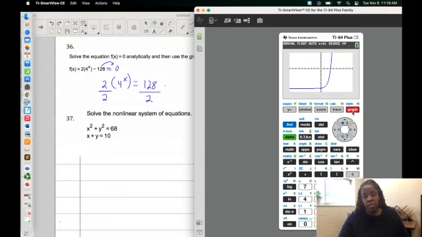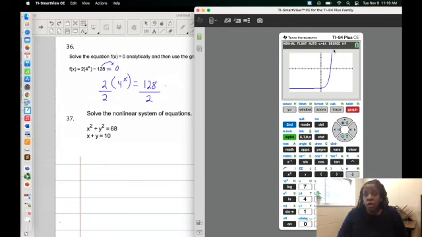All right, now the question says, where is f of x, which is this blue graph, greater than 0? 0 is the x-axis. Now, of course, where it's greater than 0 is where the y values are positive. Now, the question is not asking you what y values are positive. It's asking you, in terms of the domain, what x values exist for which this graph is greater than 0. So we're looking for the x values where this is greater than 0. So it's everything from here all the way to positive infinity.